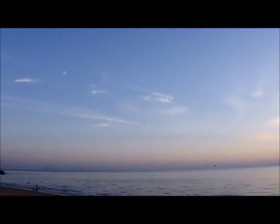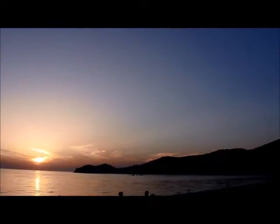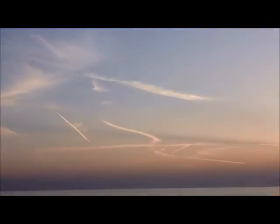It's a beautiful day with a fine view. This setting has the potential to deliver a beautiful and truly spectacular sunset. Shame that it's been ruined by all of these persistent artificial trails. Let's sit here and admire what's left of this epic sunset and examine exactly what these persistent artificial trails are.